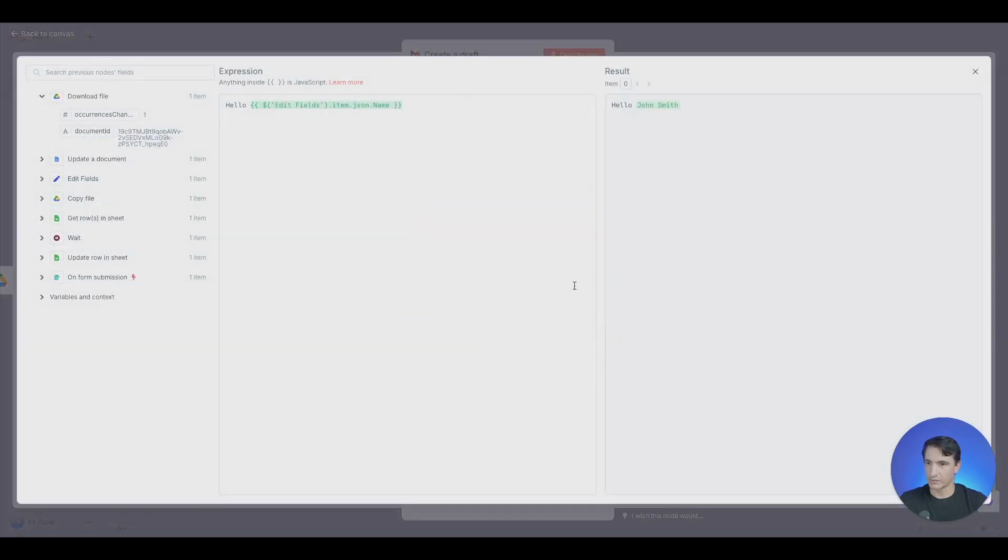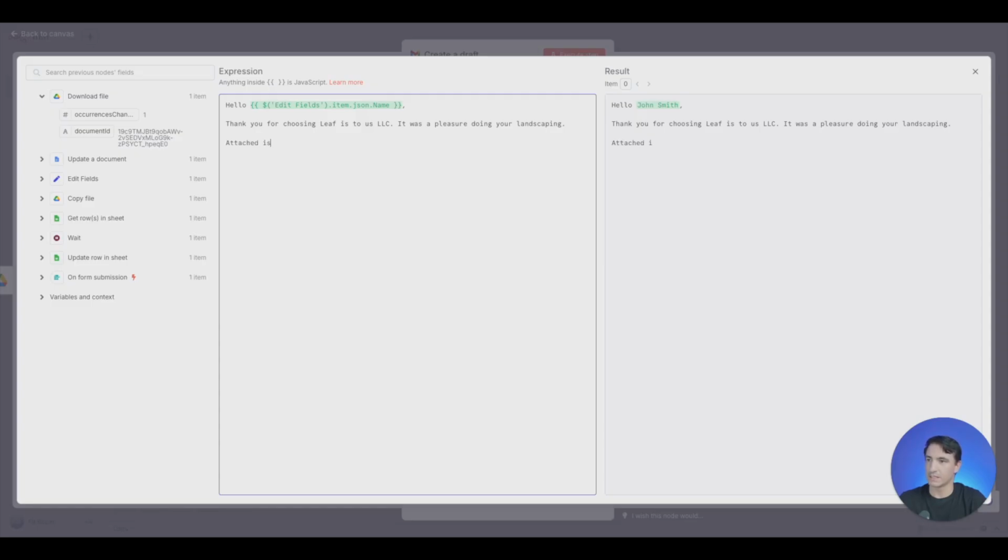And if we just drop this down, we can now see more text. Thank you for choosing Leave It to Us LLC. It was a pleasure doing your landscaping. Attached is the invoice for our services.